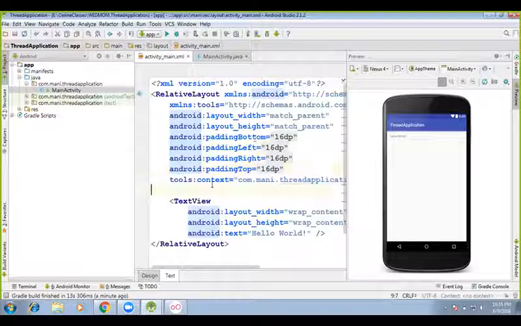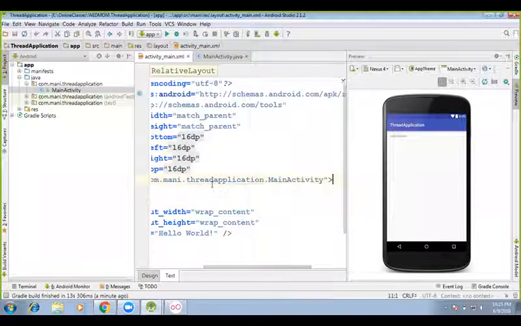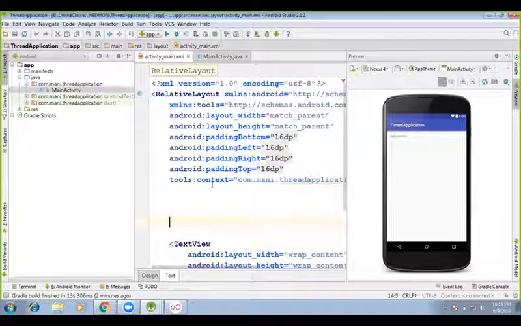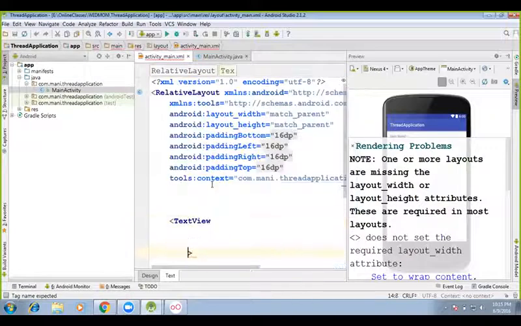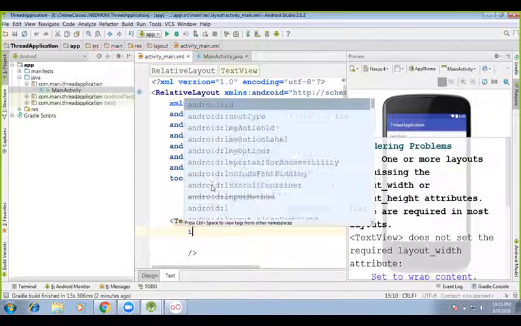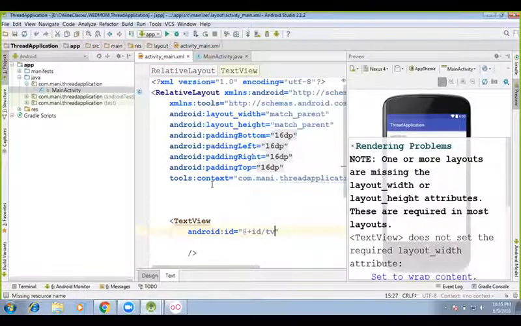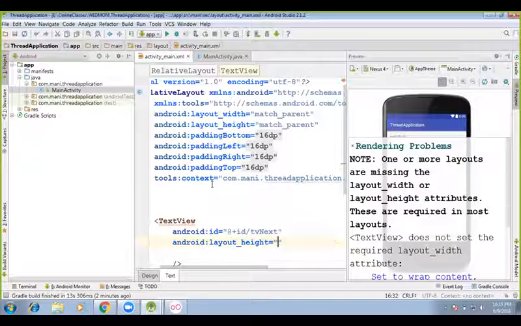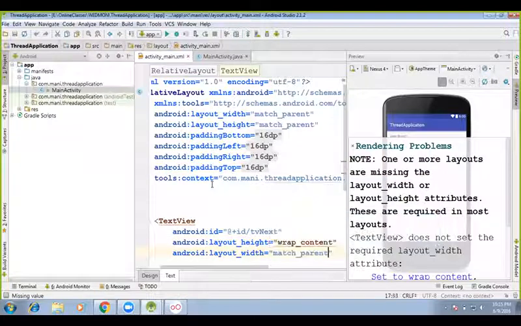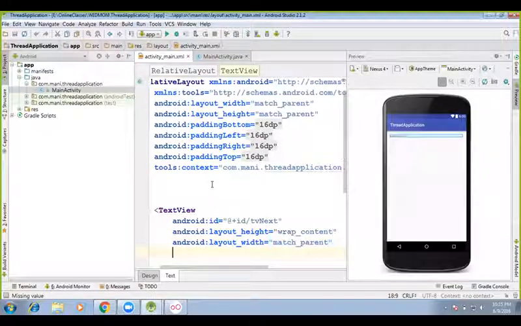First, I'll take one text view. ID at the rate plus ID, TV next. Okay. Height is what? Wrap content. Width is what? Match parent.